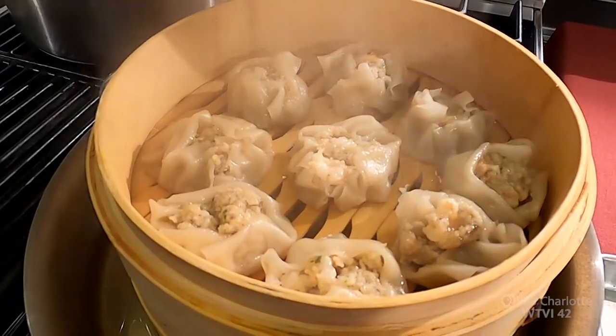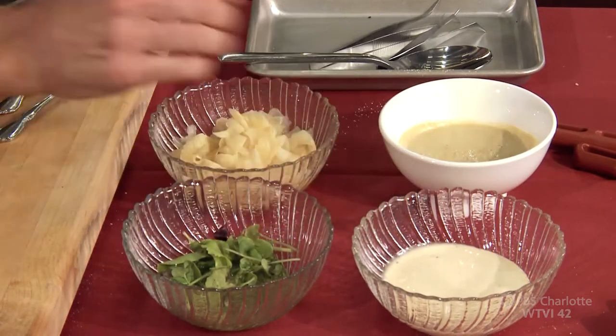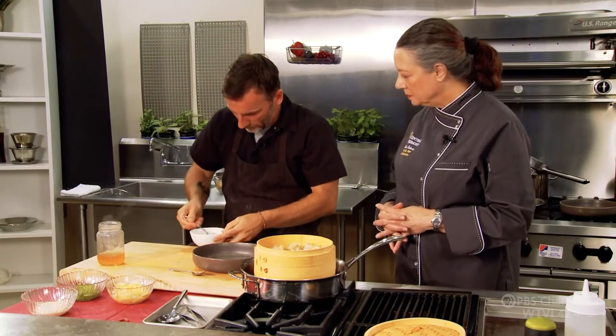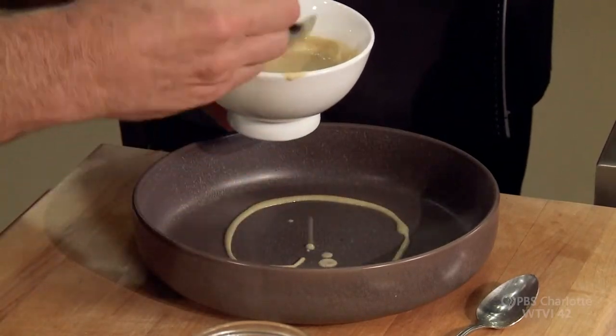Absolutely they are. Yes, we have the dumpling, we have the corn puree, we have a couple elements for garnish, and then we have a little bit of aioli that I made ahead of time. All right, so we're going to start with the corn. And this is that pureed corn that we just did in the blender, isn't it? This is it, yeah. Put a nice circle down.